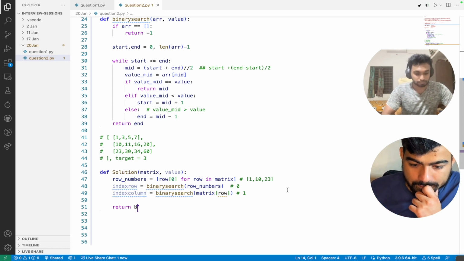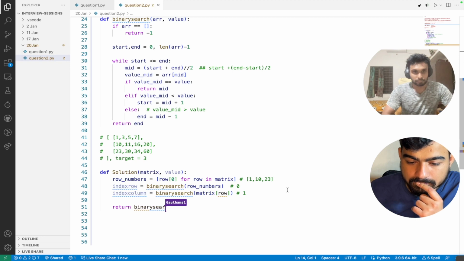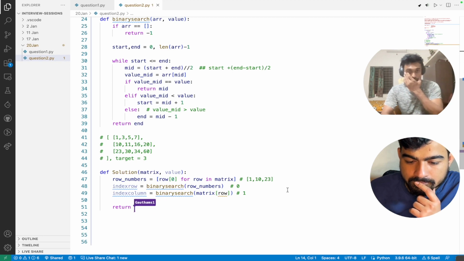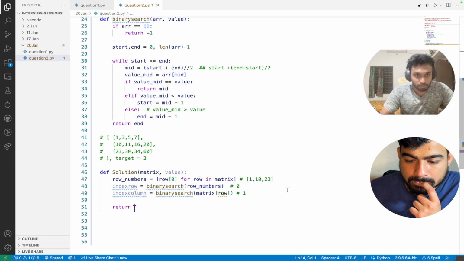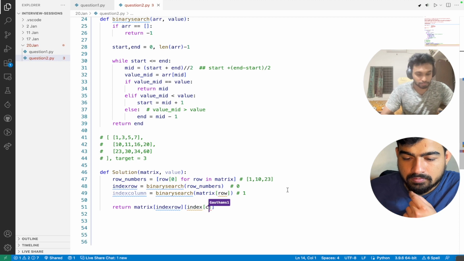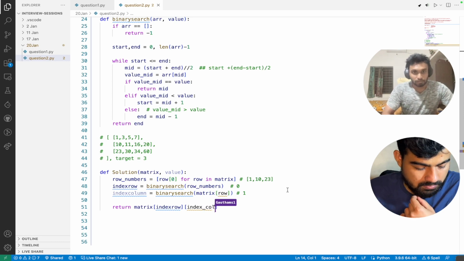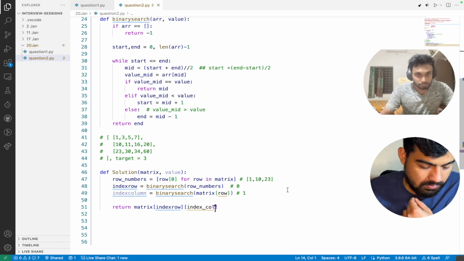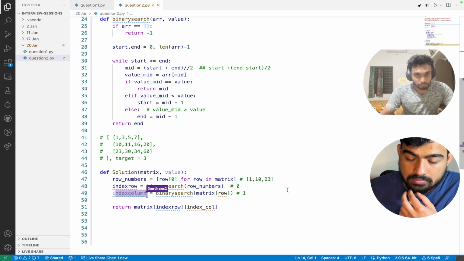Then return matrix of index row, comma, index column.